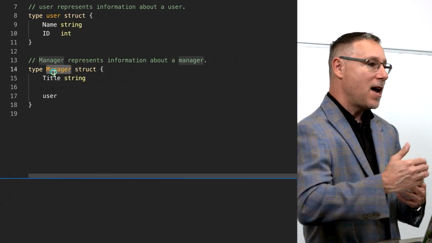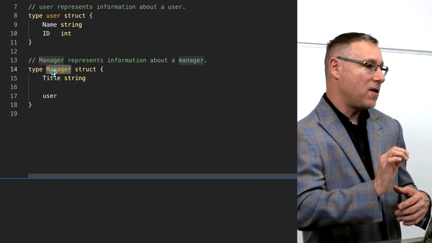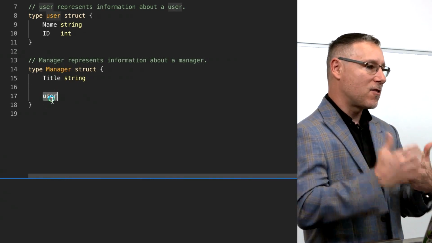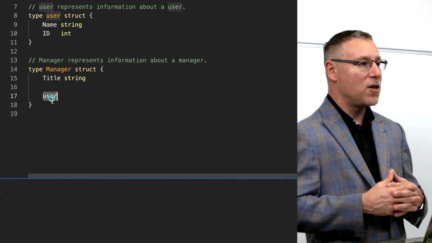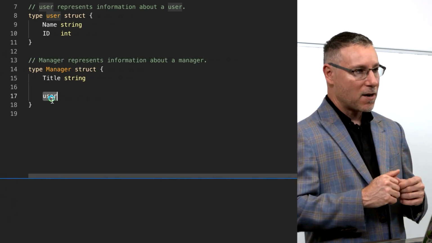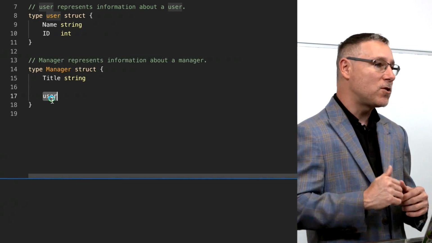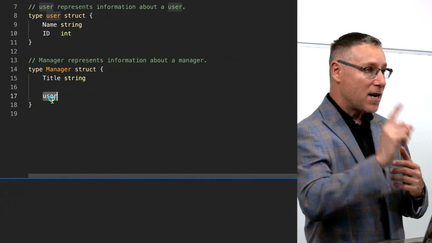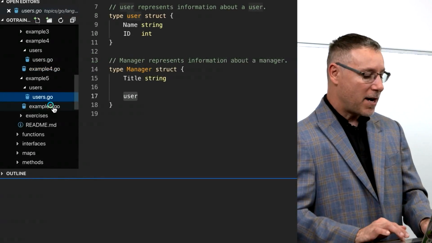It's exported. I can even set the field title. But what's going to happen with user? I can't access user directly. That's a lowercase u. But remember something. Because of inner type promotion, I can access name and ID, not during construction, but after.